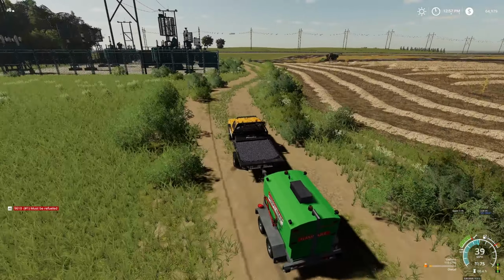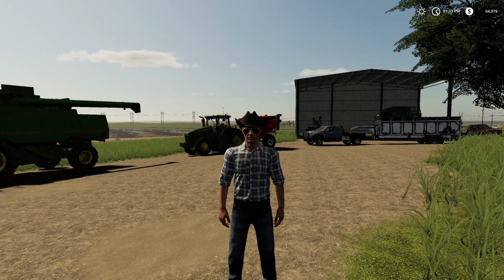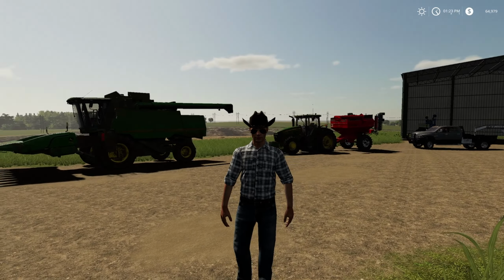Well, we got all the equipment back up here to the yard. Colt's back with the trailer. We'll go ahead and get the rest of the corn in there and let him go ahead and start making some runs up to sell the corn. Get that handled. We'll get this equipment cleaned up and be ready for the next chore.